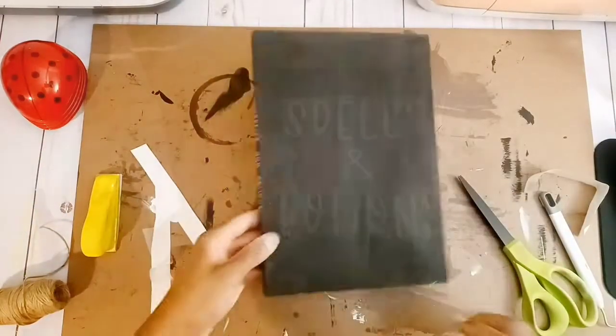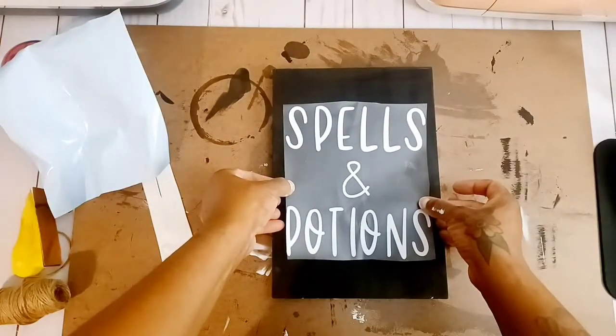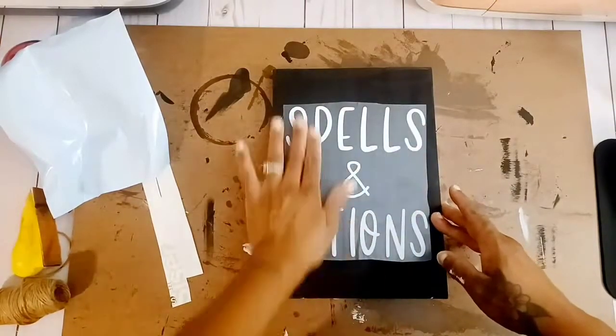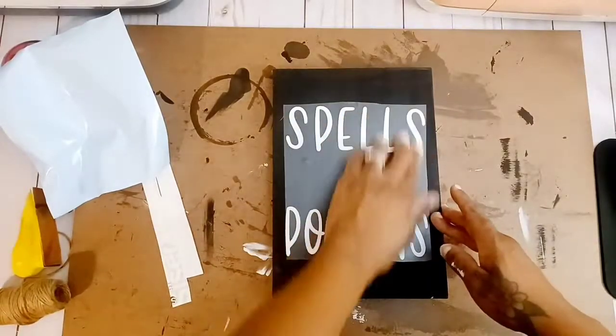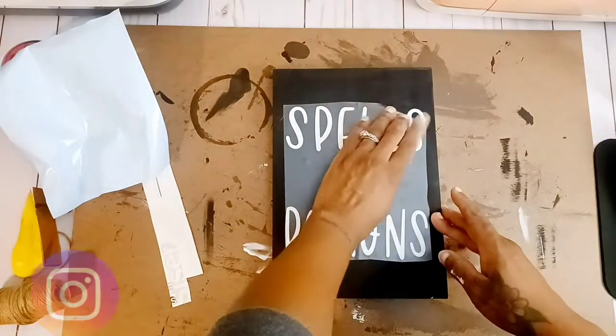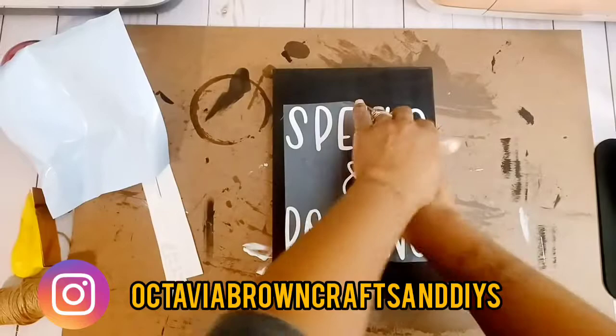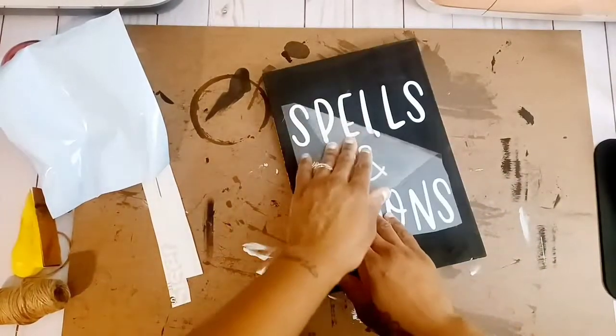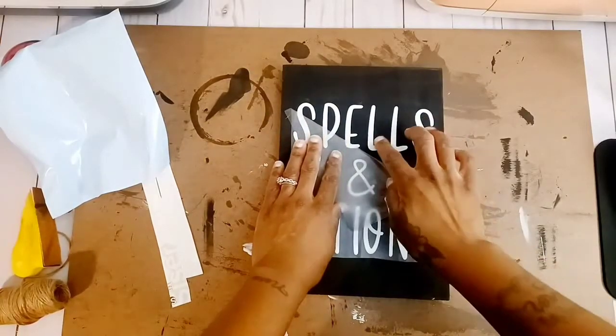So after I did spells and potions, I created another little sticker to place on the front that says spells and potions, because this is going to be the cover of the book. And like I said, you can go crazy with this. You can add more details and everything. This is just me giving you an idea of what you can do with some scrap pieces of wood.